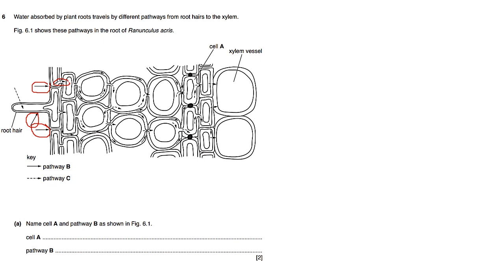Pathway B is the apoplastic pathway. The reason I know this is that when I look at pathway C, I see that the water is moving through the plasmodesmata. So the water is moving through the different linkages between the cells that make up this plant. Whereas with pathway B, which is this one over here, the water seems to be heading straight for the cell wall, and that is what the apoplastic pathway is, where water moves through the cell wall into the plant, and it goes from cell wall to cell wall. So that would be the apoplastic pathway.